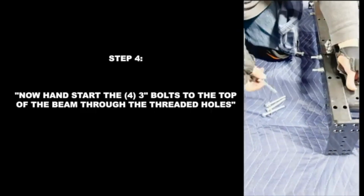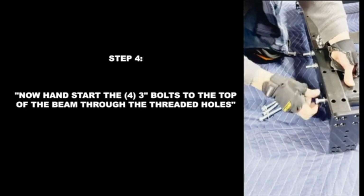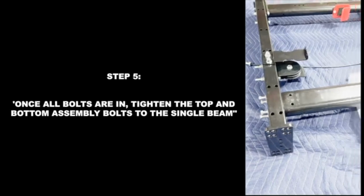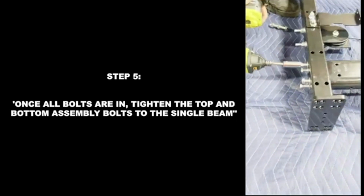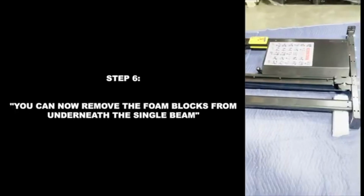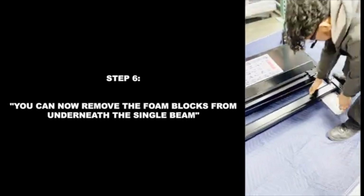Step 4. Now hand start the four 3-inch bolts to the top of the beam through the threaded holes. Step 5. Once all bolts are in, tighten the top and bottom assembly bolts to the single beam. Step 6. You can now remove the foam blocks from underneath the single beam.